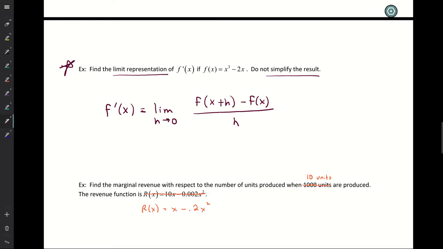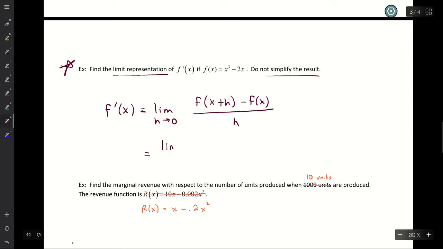So in this one, it's not like they're asking us to find the limit f prime at 7 or something like that where we'd know that value. If you don't know the value, you're just going to replace the a in the formula with an x. So that's what that formula would look like. And then to complete this problem, you'll want to use the function. So this function is x cubed minus 2x. So what is this going to look like?